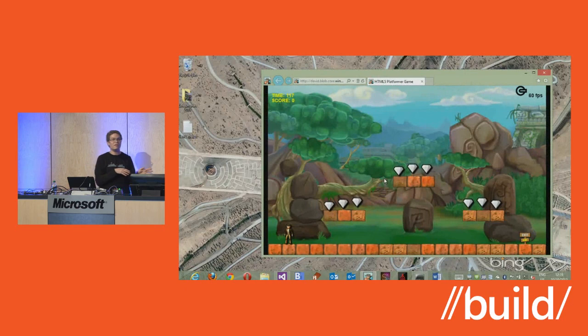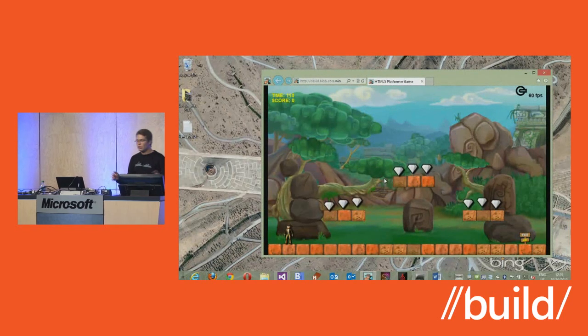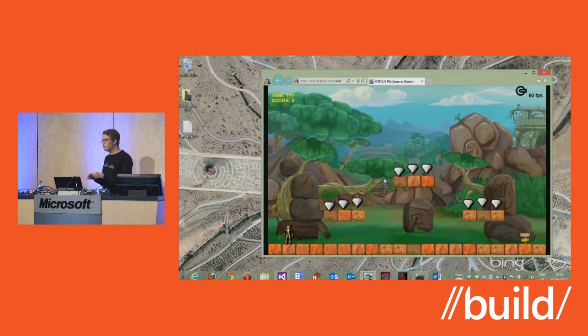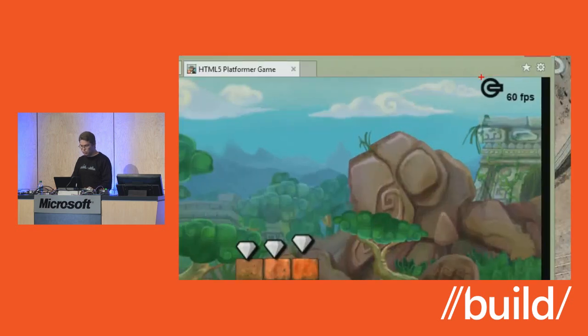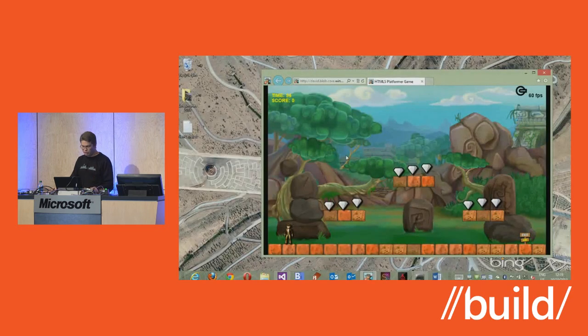Because I've used the manifest file to say that I want all the JavaScript, CSS, every framework I need. I'm using the Easel.js framework. If you don't know that, it's a really pretty cool framework to build some HTML5 games. Everything has been downloaded and synchronized in an offline mode. As you can see, I've just added the offline logo to tell the user it's working in offline mode, and this is working fine.